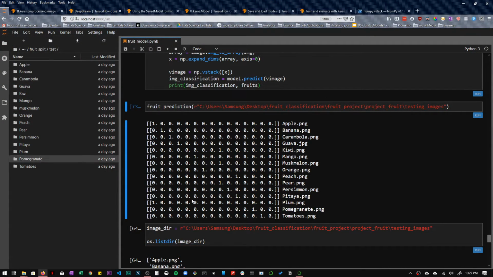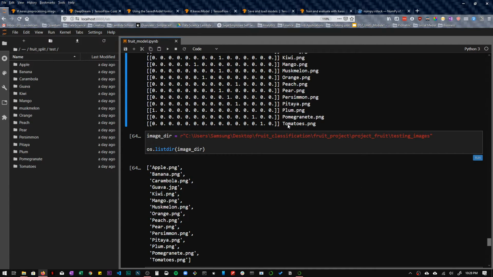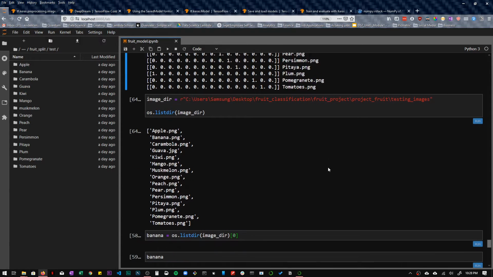Yeah, but this is basically how far I'm going to take this for now. So now my next challenge is figuring out how to deploy this. How do you deploy it, really, so that other people can upload their image, and then it will be able to give them a prediction of what it is.